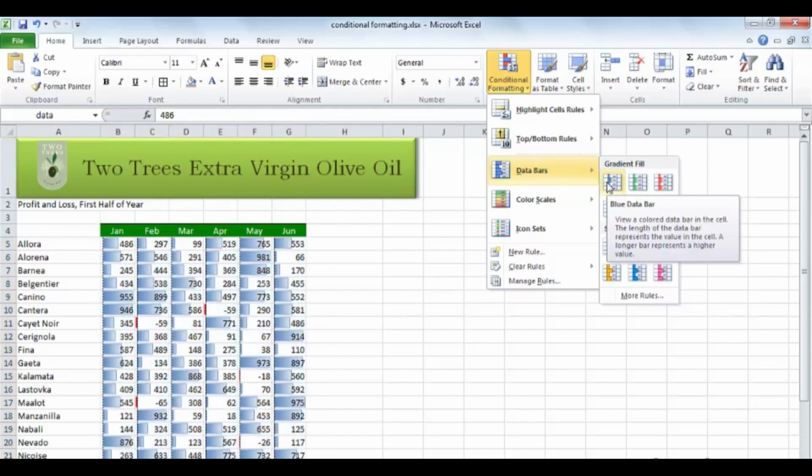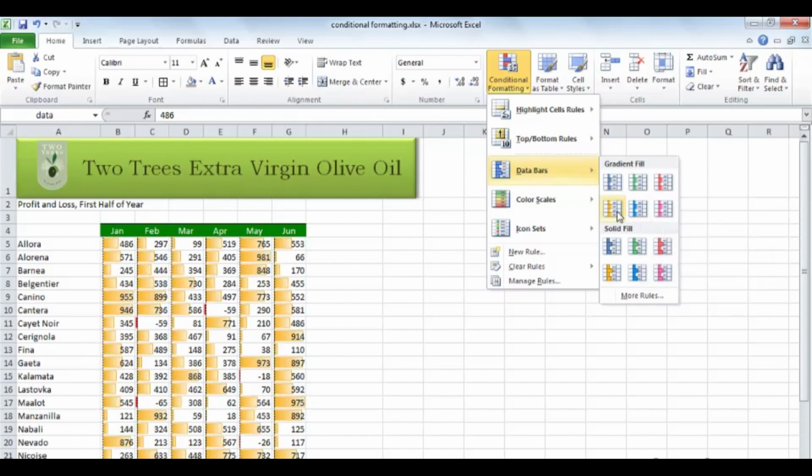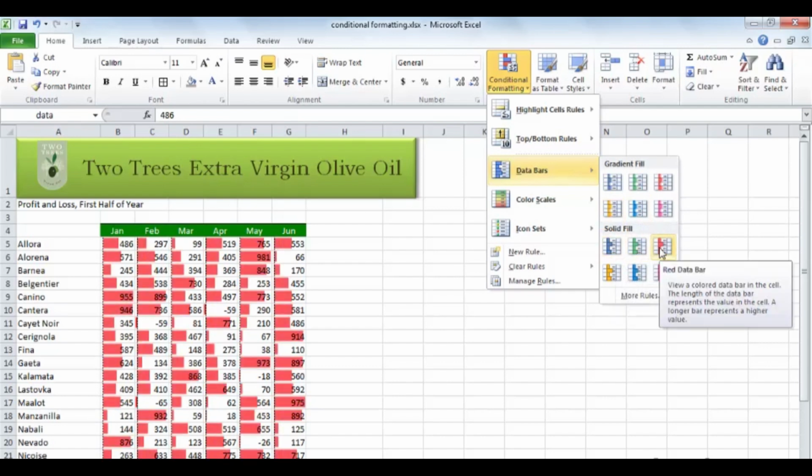And when you choose these, notice I'm not even clicking the mouse. You could just roll over these, and you see what this does. This automatically compares the numbers with each other. So this one, for example, you can see low numbers have short bars, the highest numbers have the longest bars. Maybe you want yellow instead of blue. This is really personal preference. Or would you like, so these are solid fills instead of gradients.